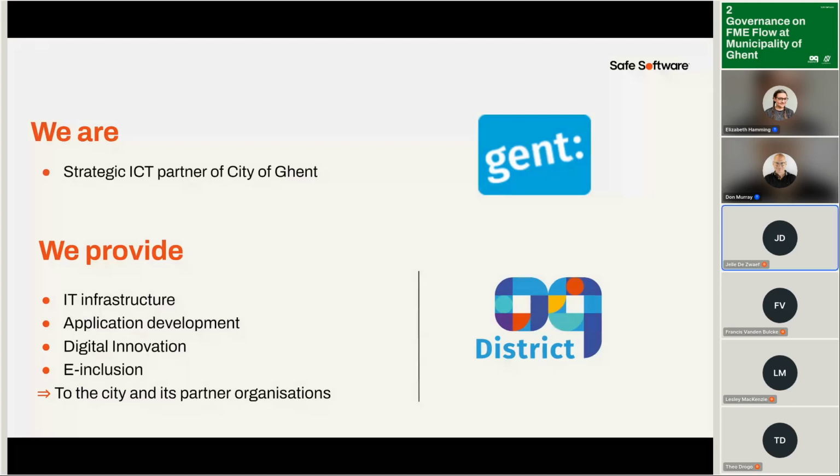With District 09, we provide IT infrastructure, application development, digital innovation, and e-inclusion. This is for the whole city and its partner organizations.